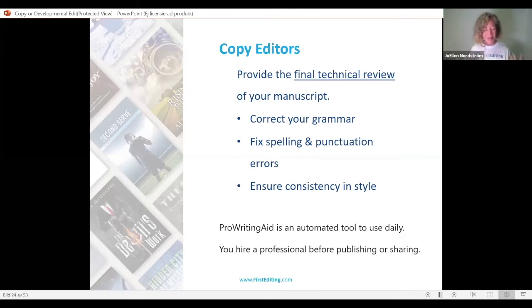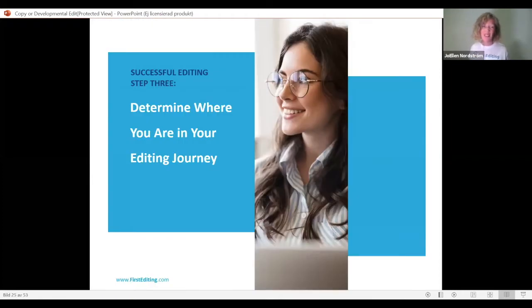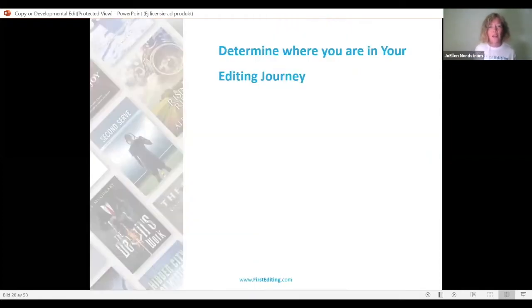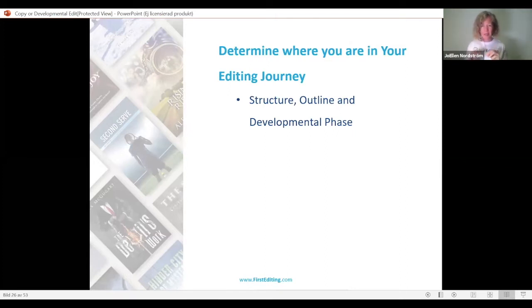And it's funny working with all of these online tools and platforms and software. Now in my company, we're being referred to again and again as the human editors, which I find hilarious when we've always just been professional editors, but yes, we are humans that will compare it to the AI that you're using. And it's a very good idea to do that. So once you know where you are in the editing journey, you can figure out which level. If you can't determine what you need, you can say where you are, and that's another way to determine what type of editing you want.